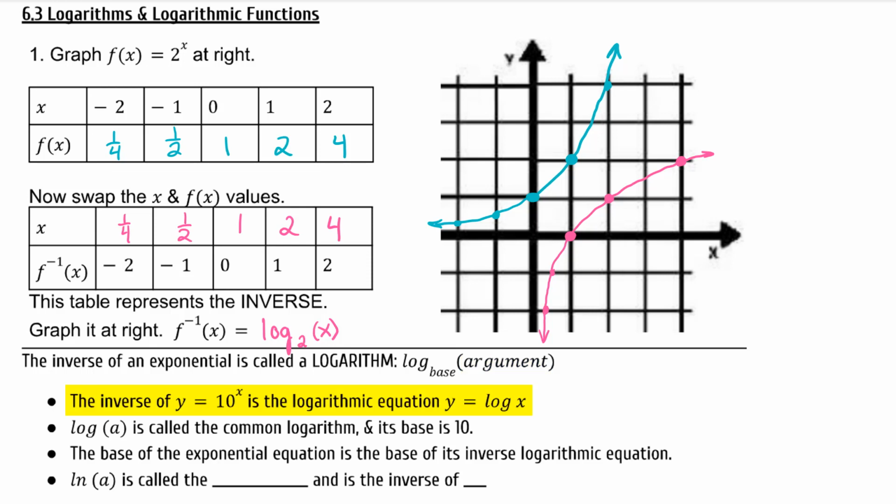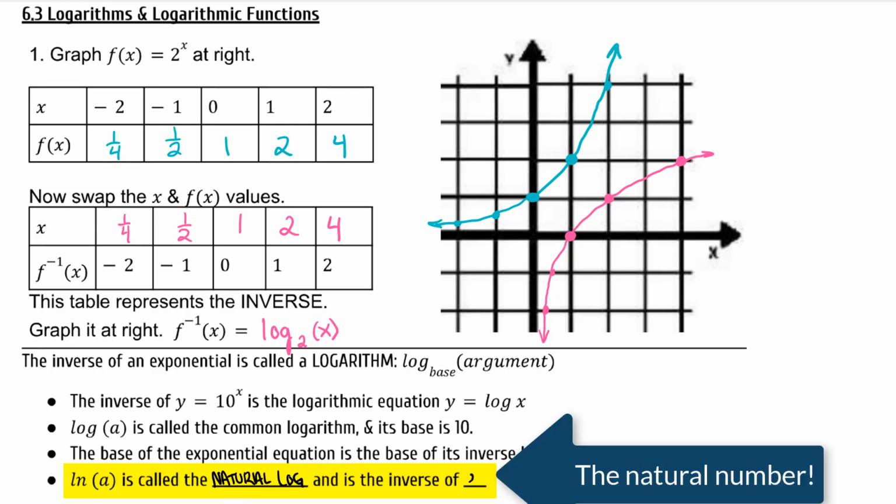The inverse of y equals 10 to the x is the logarithmic equation y equals log of x. Log of a is called the common log, and its base is 10. The base of the exponential function is the base of its inverse logarithmic equation. ln a is called the natural log of a and is the inverse of e to the x.